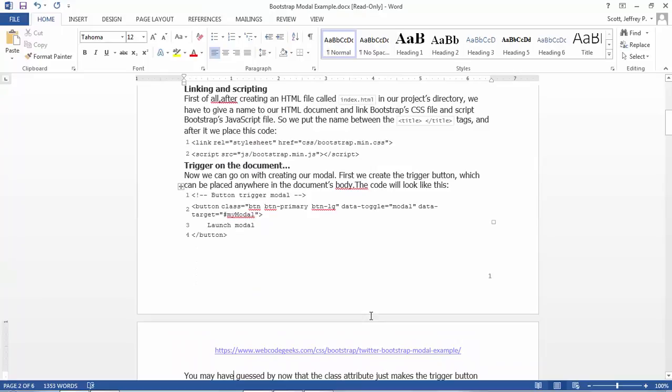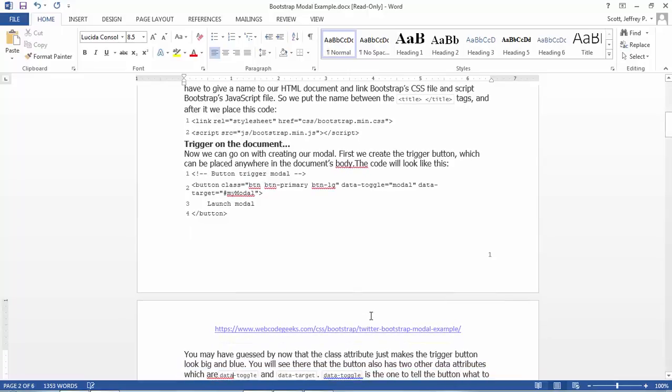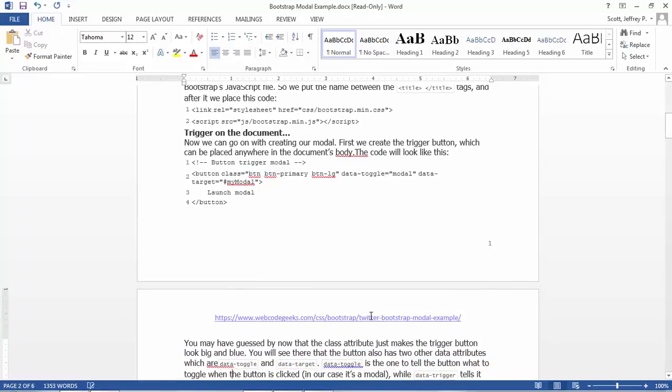So, first of all, as it says, creating an HTML file, yeah, we've already done all this stuff. So now, we've gone through page 1 of the handout.